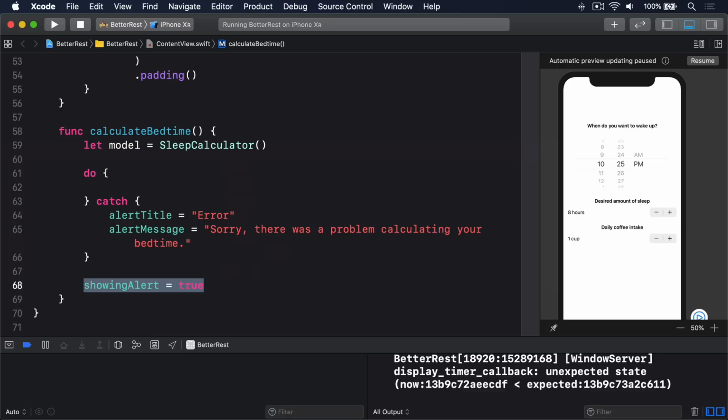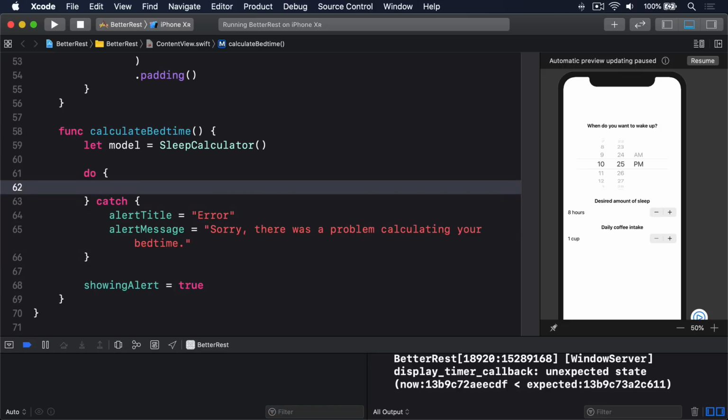What that leaves is the code inside the do block. That's going to start by pulling out the hour and minute of their requested wake up time and multiplying those to try and get a number of seconds. Now, of course, if we have an hour, there are 60 minutes in an hour and 60 seconds in a minute. So for every hour, we can multiply by 60 and then 60 to get a number of seconds. And for minutes, we can just multiply by 60. So let's do that now.